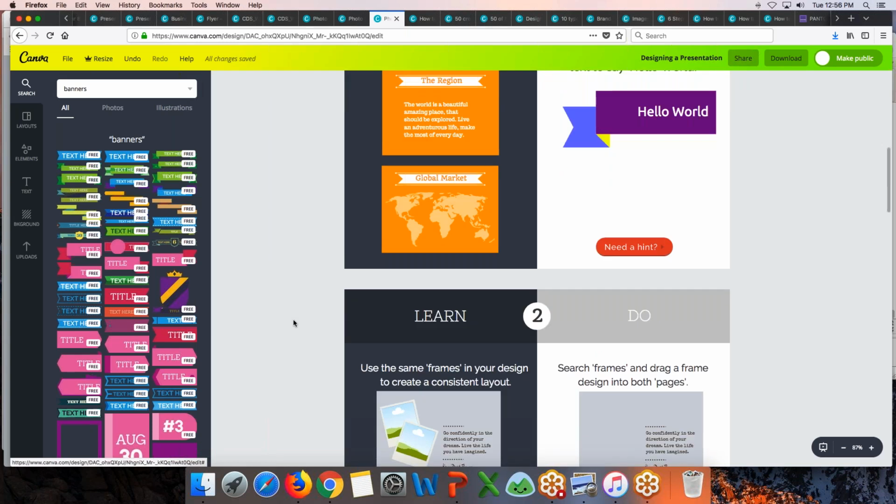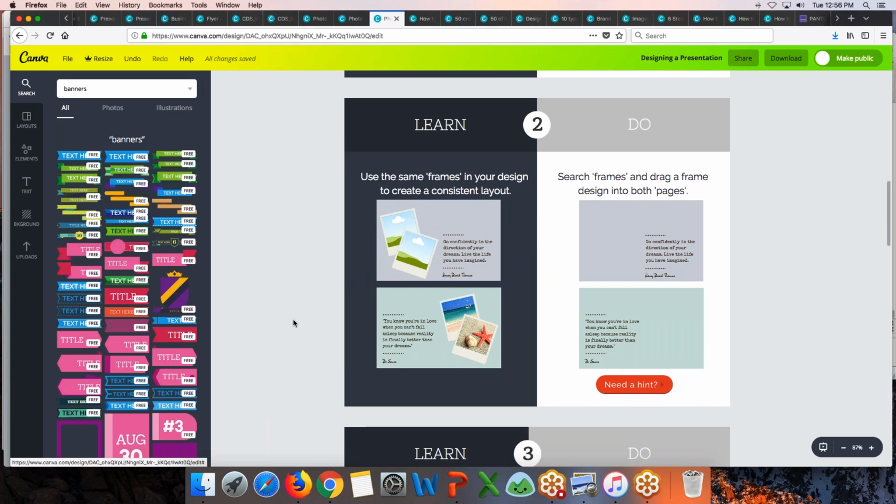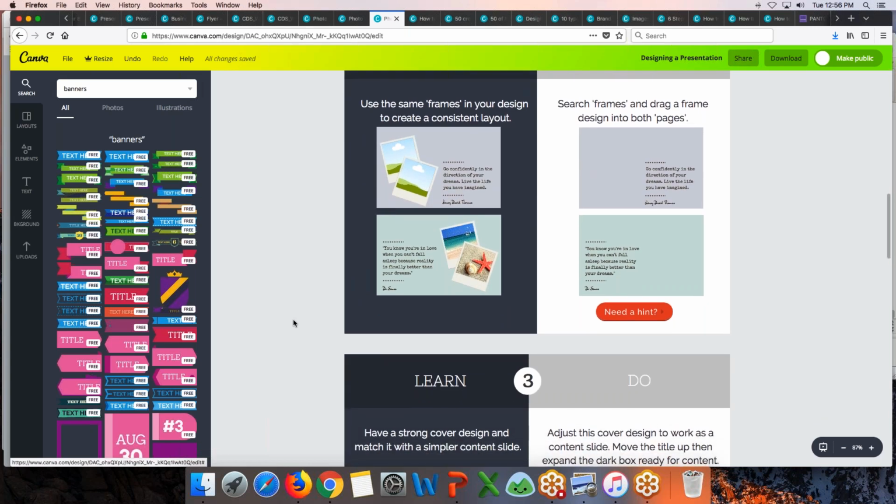No? And then, search frames and drag a frame into both pages. So, ang idea niya dito is para kahit na anong presentation deck ang ginagamit mo, mag-decide ka ng frame and then pwedeng consistent ka all throughout the presentation deck na ginagawa mo, yun ang frame na gagamitin mo. So, search tayo ng frames.